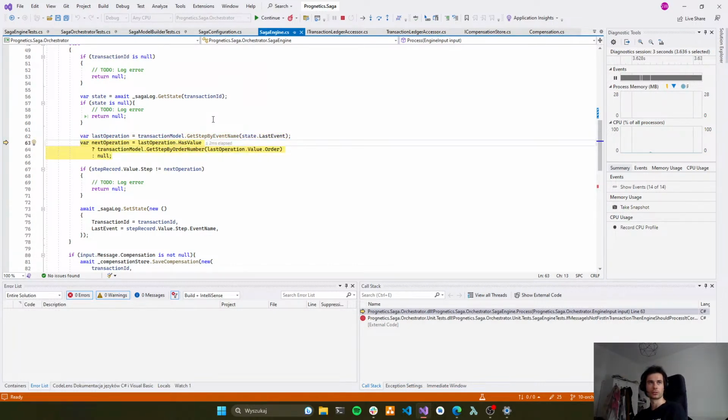Transaction model and next operation. And probably here something is going wrong.